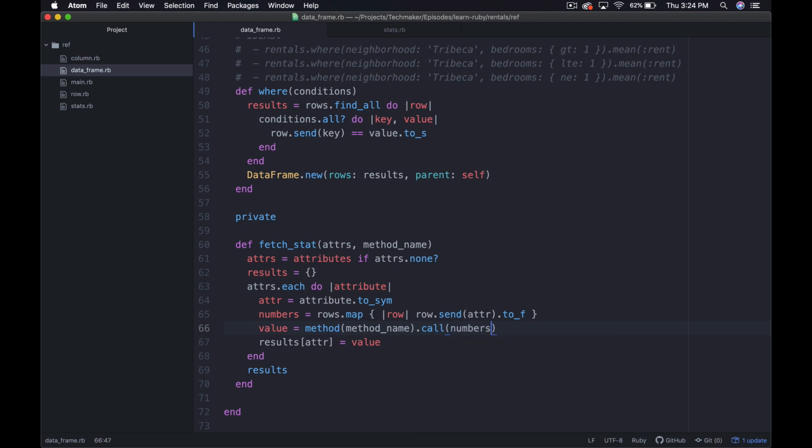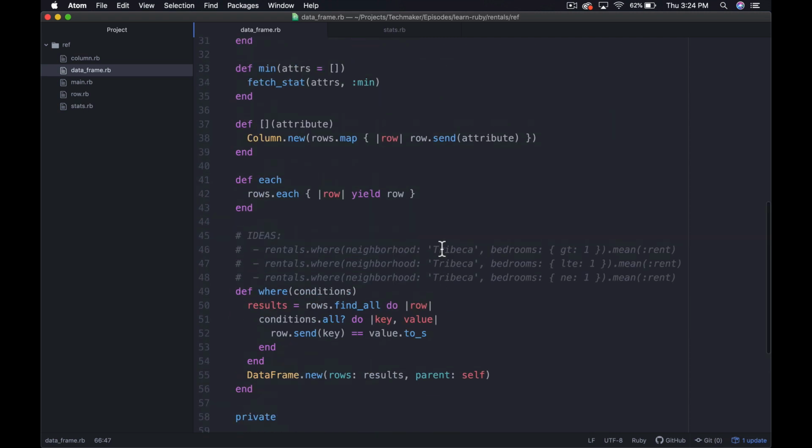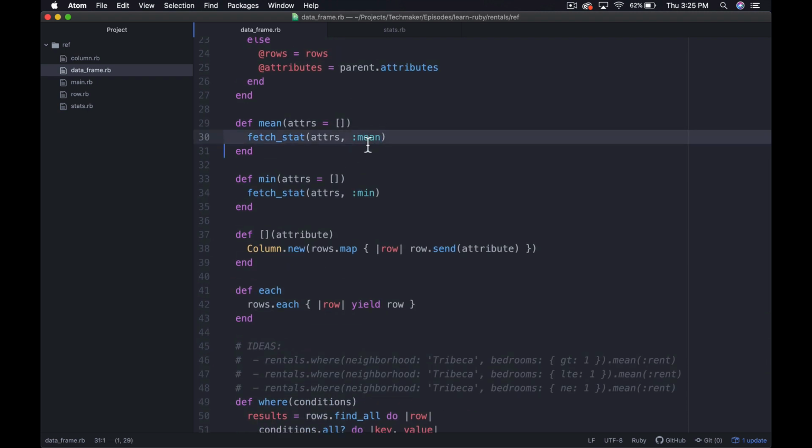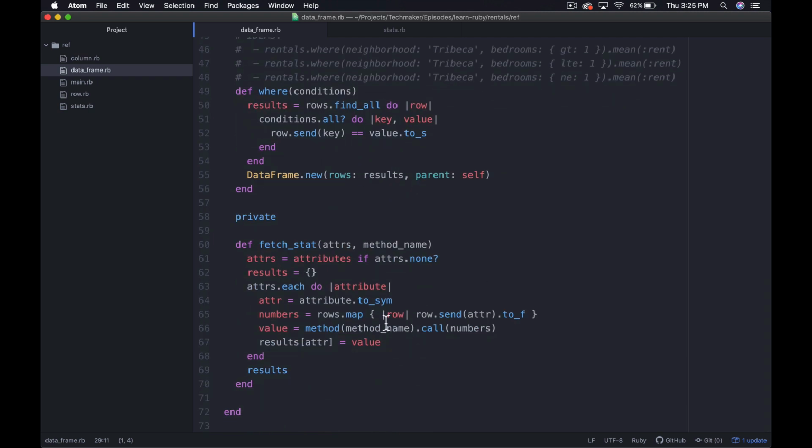First of all, this code as it is just introduces an infinite loop, because I'm passing in mean, and then I'm going to end up calling mean again, so it's going to run forever and it's not going to work. So what I actually want to do is basically convert this. This is going to be a little bit wonky. So we're going to say method name.to_s, and then I'm going to put stat on the end. And again, that's just to avoid a name collision with the method that's actually calling this in the first place.